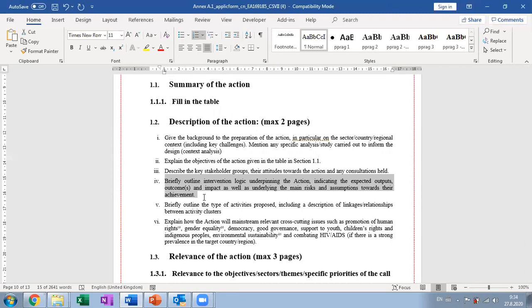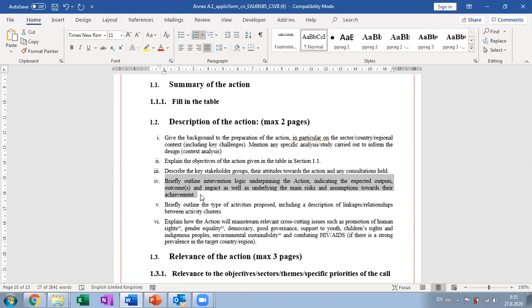To go back to yesterday, this is the reason why I discussed a little bit about result-based management as a topic, because this intervention logic is coming from the log frame approach, and as you see, this is only one question in the concept notes. As we discussed yesterday, you're not really requested to draft and develop and submit a log frame, but it's better if you do have it prepared alongside your concept notes, and then it will be easier, I guess, to answer this particular question.